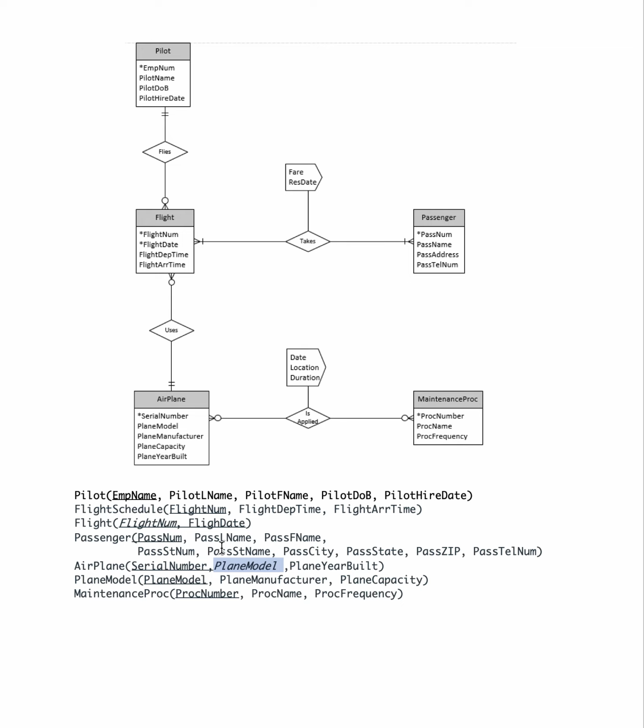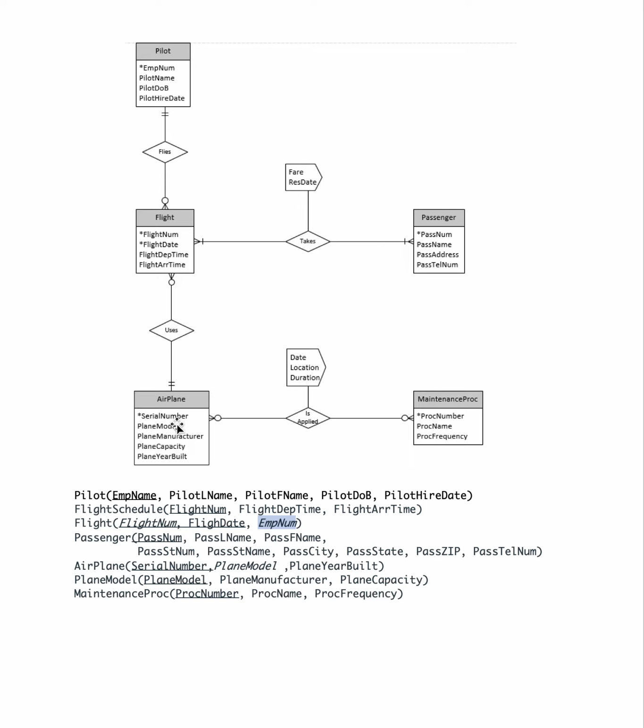We can now turn to the relationships, and we notice that the relationship between pilot and flight is one-to-many, and the way we code that up is by adding the primary key of the one part as a foreign key to the many part. So what we'll do now is add emp num. Let me get rid of the underlining here as well, but we want to record that it is a foreign key.